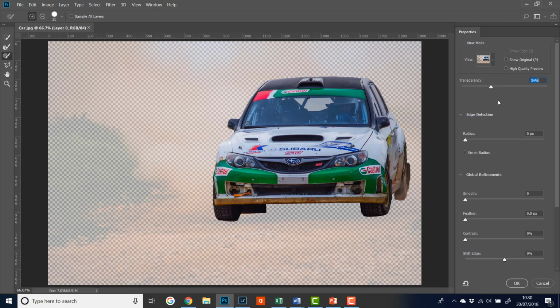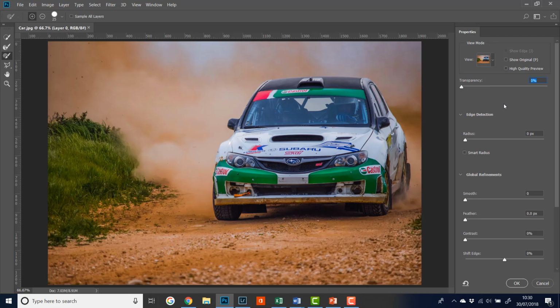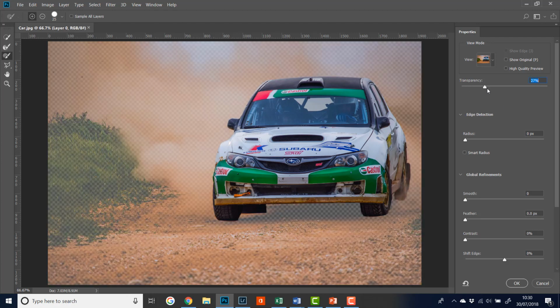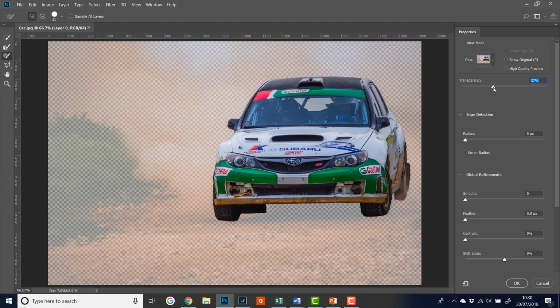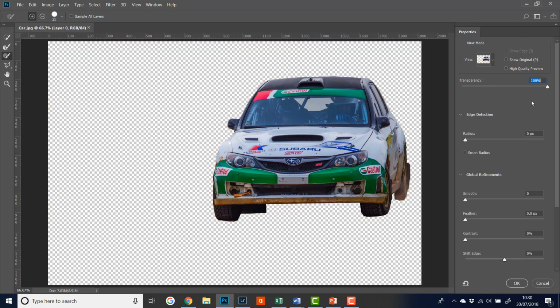it will show you if you've missed any pieces, if there's any pieces that you should have got that you didn't. And looking at that, I think it's pretty good. I'm gonna call that okay. But if you take it right down to 0, then obviously you're going to have your original image in view, and then basically you're just making anything that's not selected some kind of transparency, and so you can have a look at it. Okay, I'll put that back up to 100%.